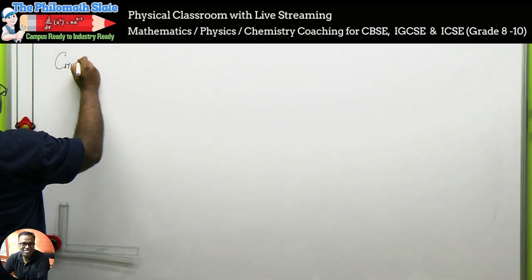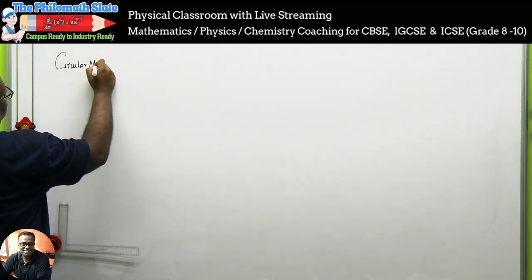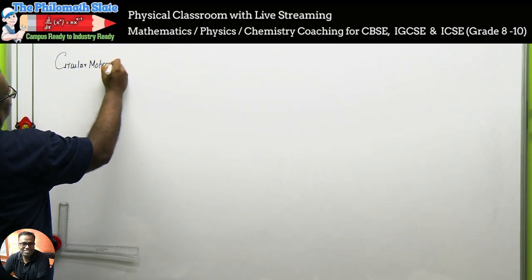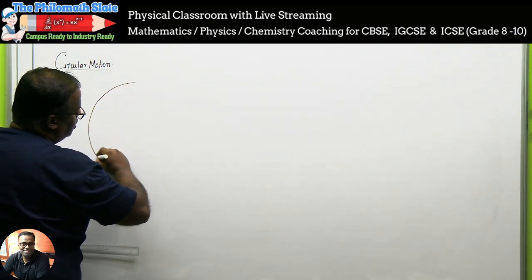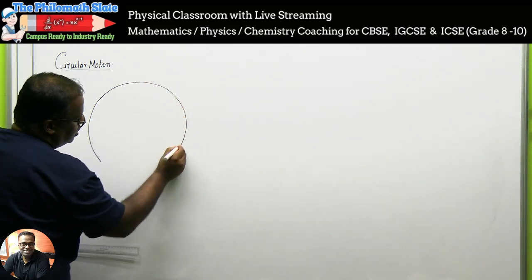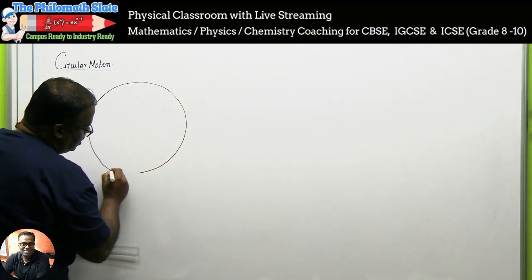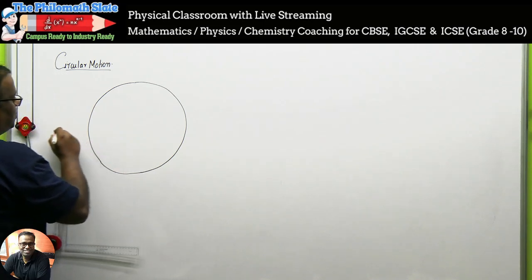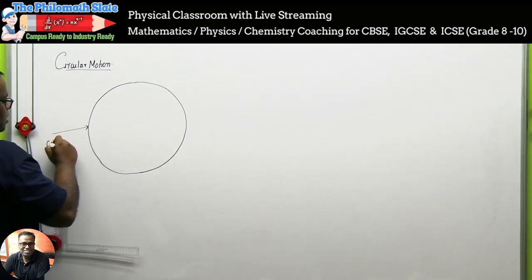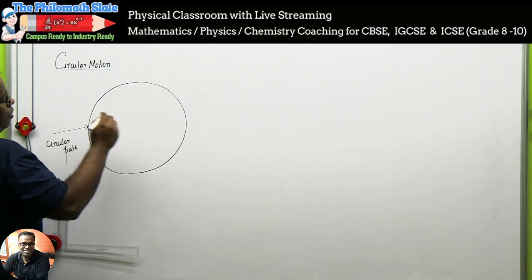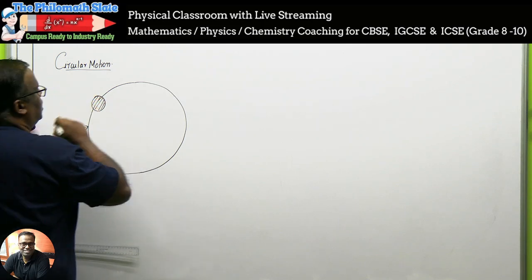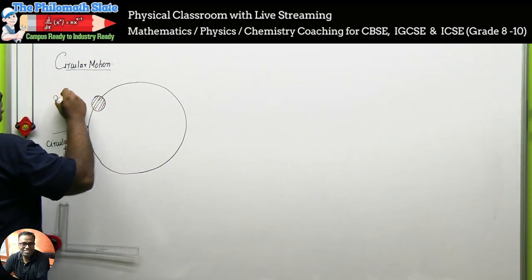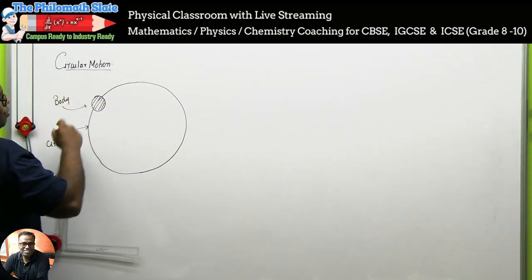Circular motion. Now this is more about discussion. A circular motion is a motion which is taken by a body that moves along a circular path. So we need to have a circular path. And obviously, since it's the case of motion, you also need to have a body, right? So you have a body and the body is moving in a circular path.